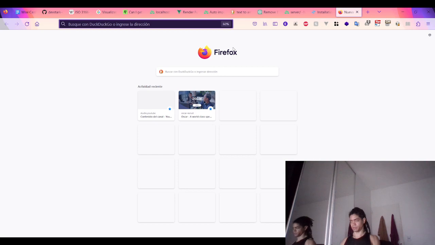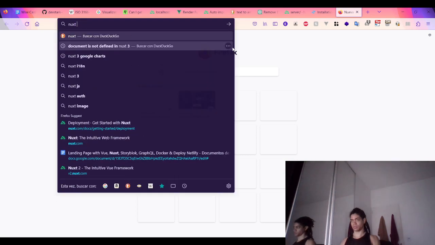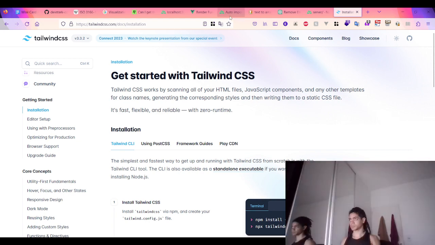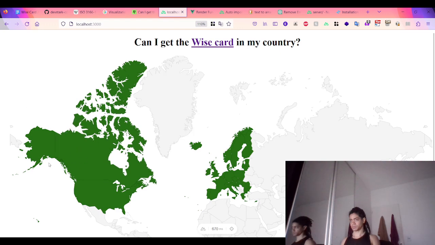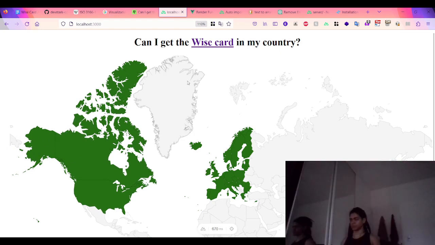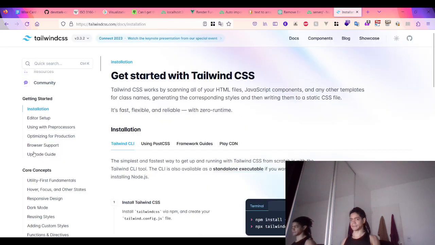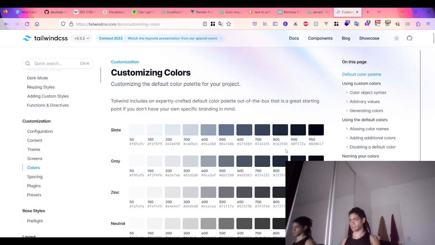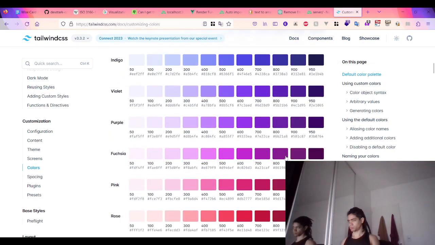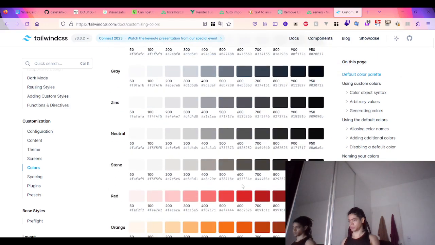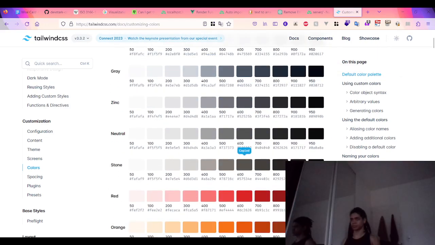So we can import the Nuxt module, or in this case provide something called the color here, something like stone color.